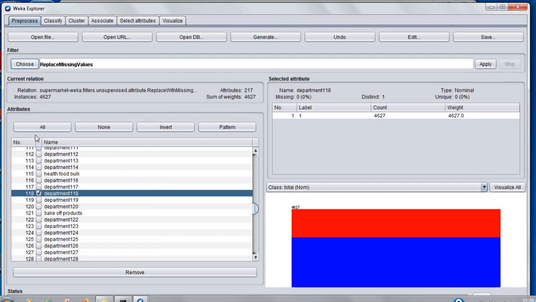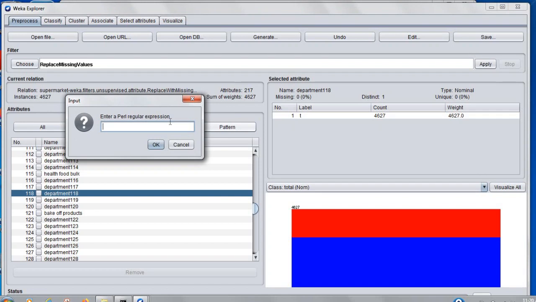Here you can see that you can select all the attributes, or select none of them, invert the selection, or find the pattern by entering a Perl regular expression. A regular expression is an expression built from a few characters, like plus standing for the union, and the star standing for multiple recurrences of a particular expression.